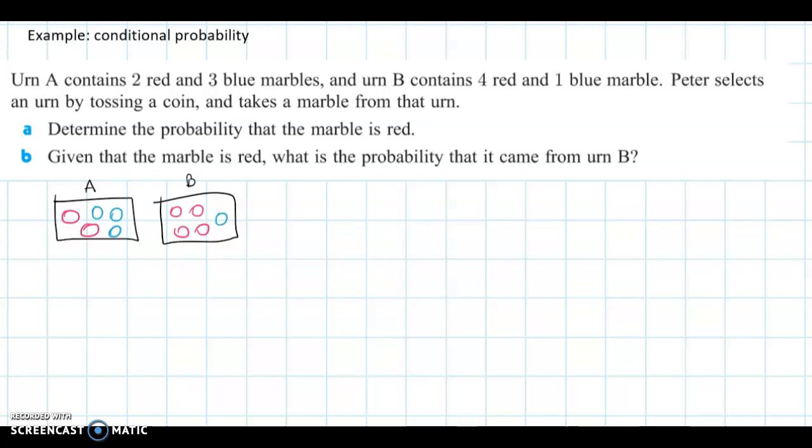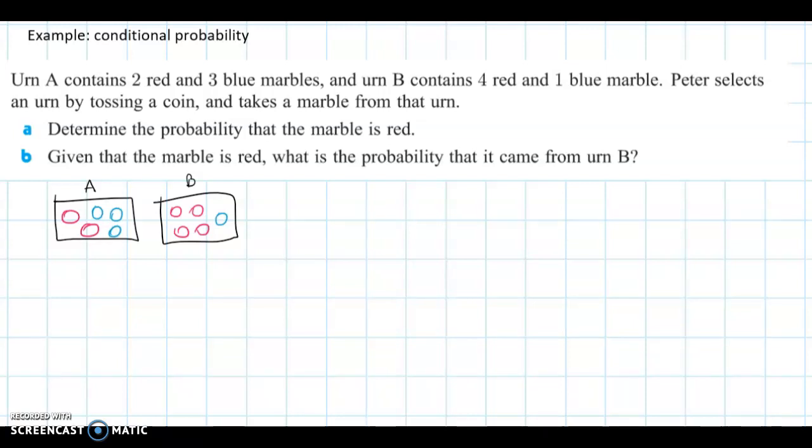The way Peter is going to select a marble is by first tossing a coin and then taking a marble from the box that the coin indicates, in some way that he had already decided. The first thing we have to notice in a problem like this is that it would be a very good idea to draw a tree diagram, since we have one of those cases where something happens and after that something else can happen.